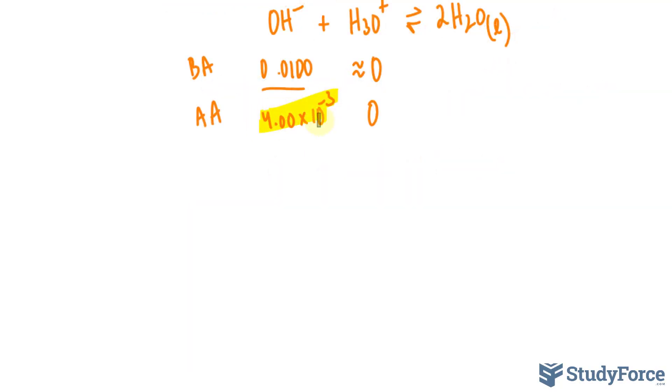Now that we have this number, we can start to find the pH. To find the final concentration of OH minus, we divide the amount of OH minus remaining, which we just found, by the total volume, which involves the initial volume plus the added volume. So the OH minus concentration, the one that we'll use to substitute into this formula, let me show you really quickly.